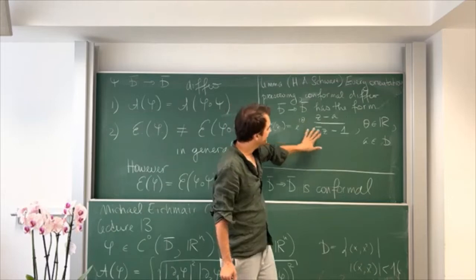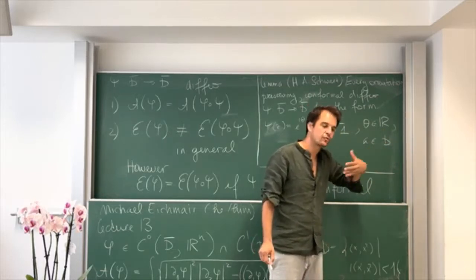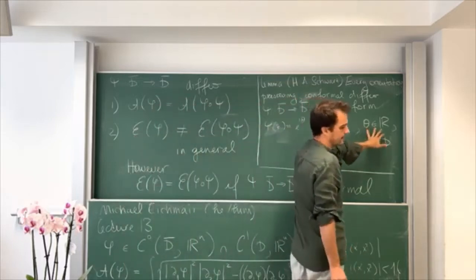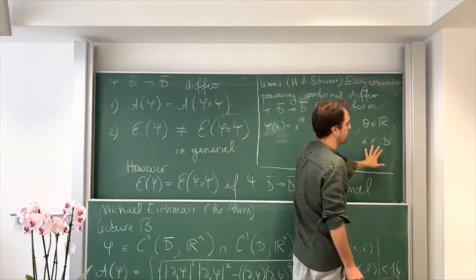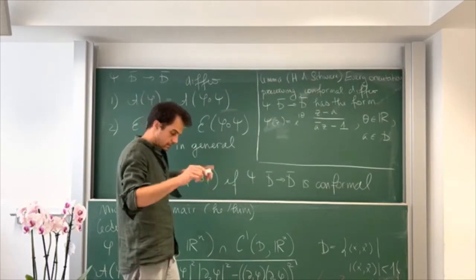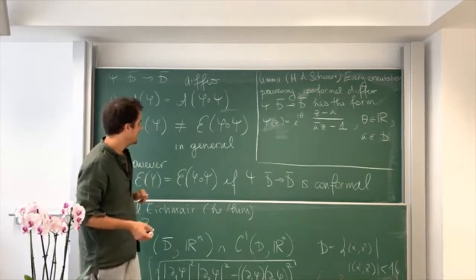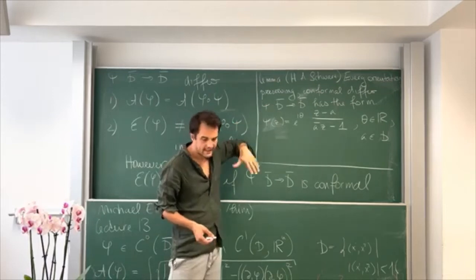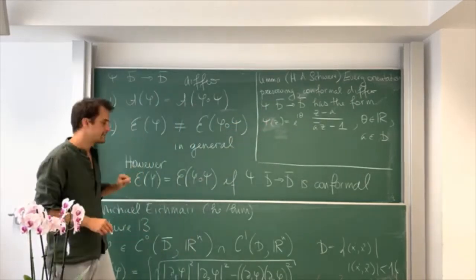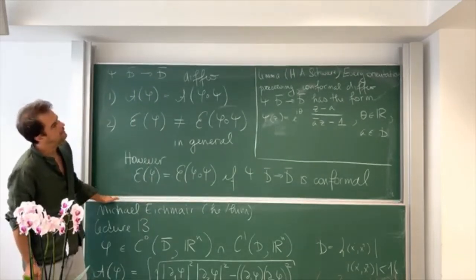When you fix theta in the interval 0 to 2 pi, not included, then this is a bijection from that interval cross the unit disk with the collection of all conformal orientation preserving diffeomorphisms of the unit disk. So these are exactly the diffeomorphisms. If you precompose a map phi with any of these diffeomorphisms, energy doesn't change. Area doesn't change anyway, right? That would require the diffeomorphism to be conformal.